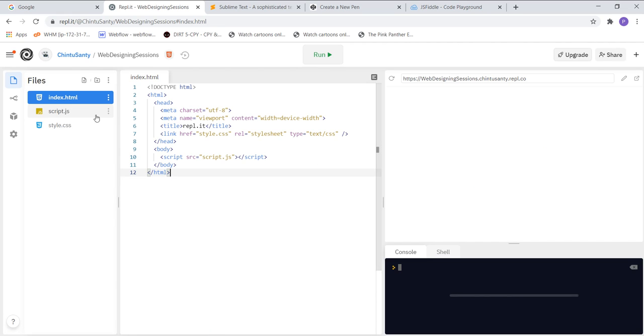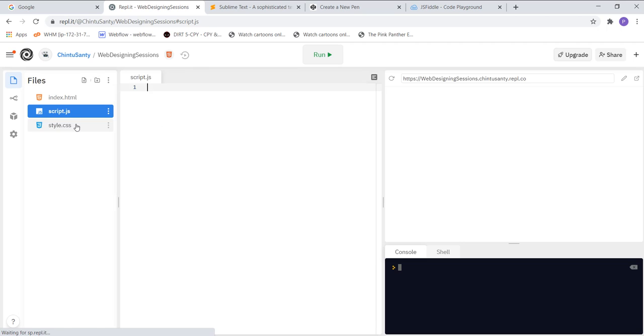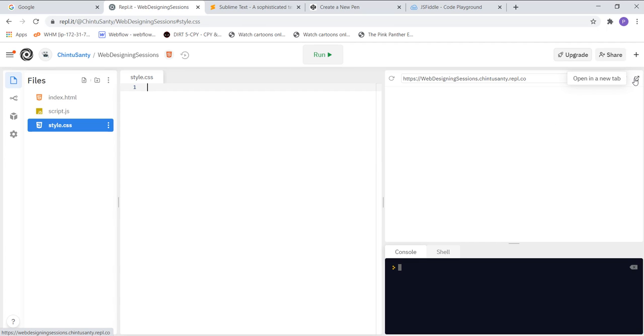So this is your index.html, script.js and style.css files, and this is the place you can see your output. If you click this, it will open in a new tab, and this is where you can see the output for consoles, which we require as we are looking into JavaScript.